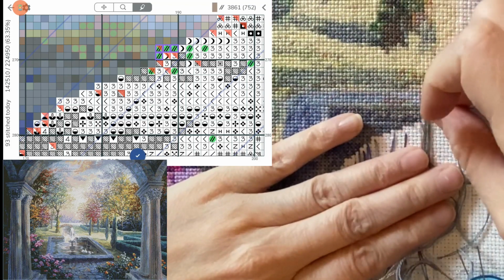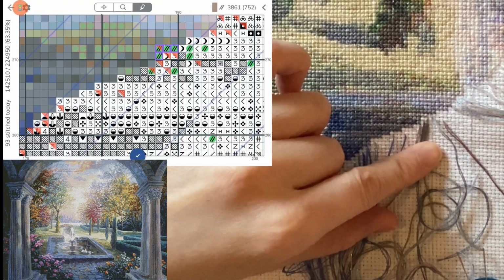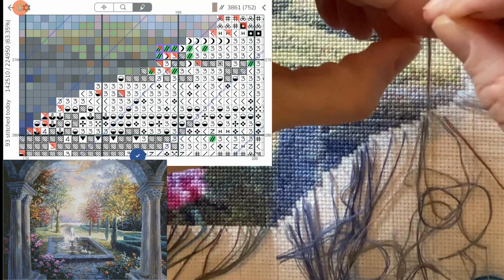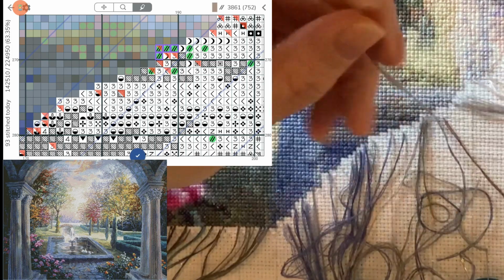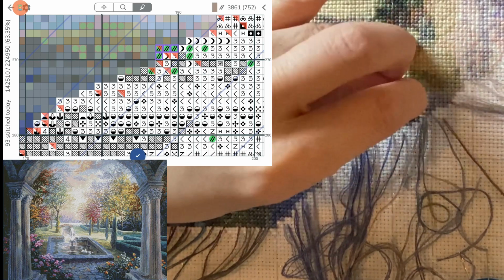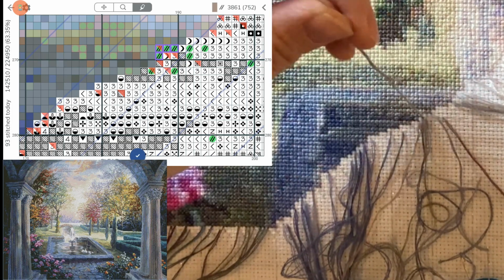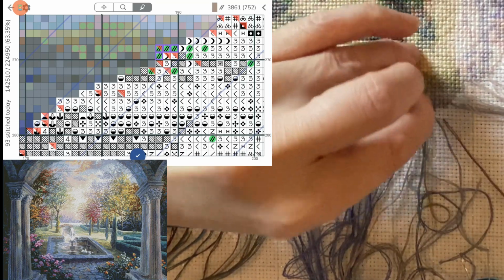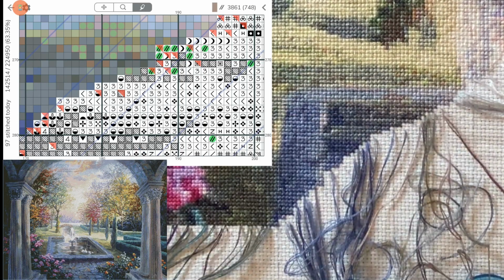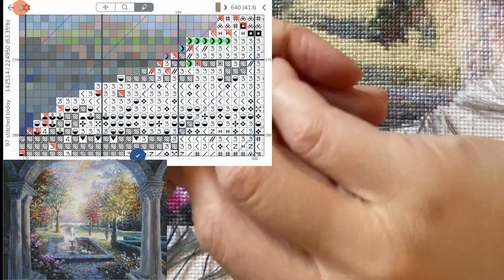Okay, so I think this piece might be just enough for these four that I've highlighted. We'll see. That will not work there. Yes, I can actually get a little bit more out of there.